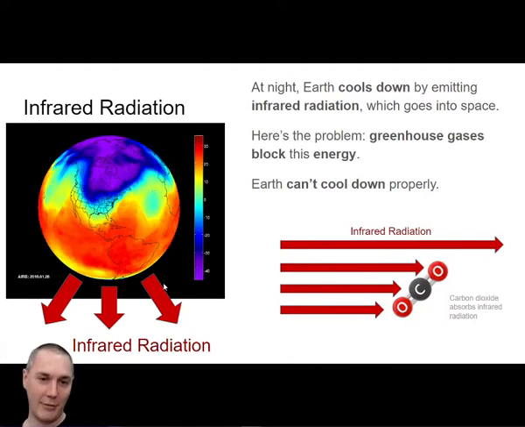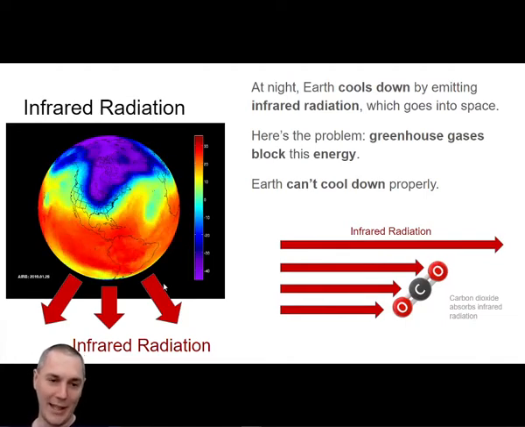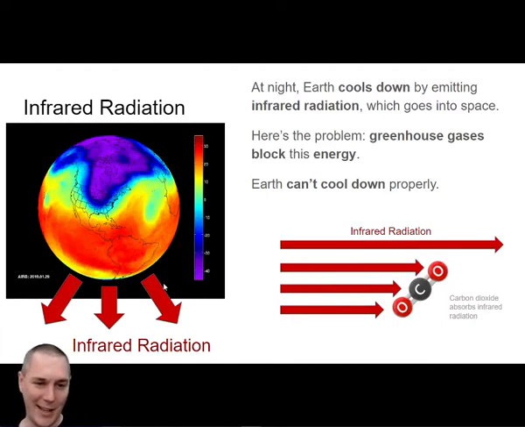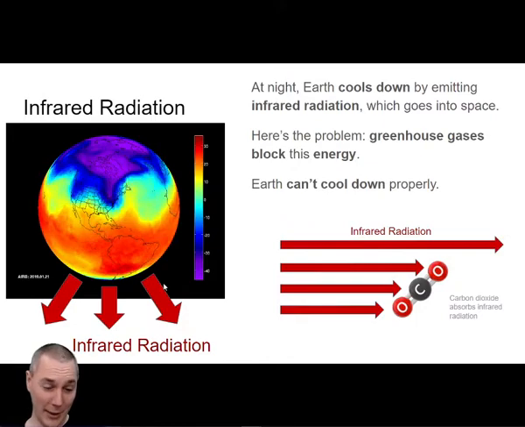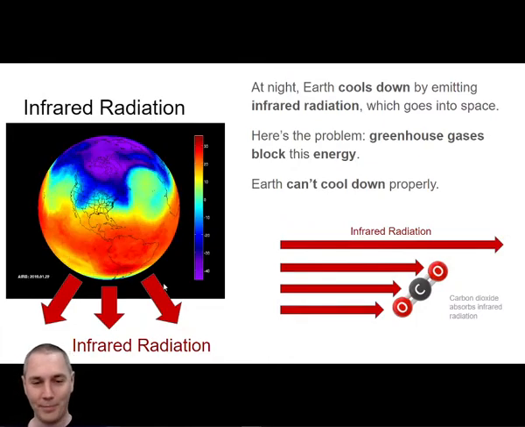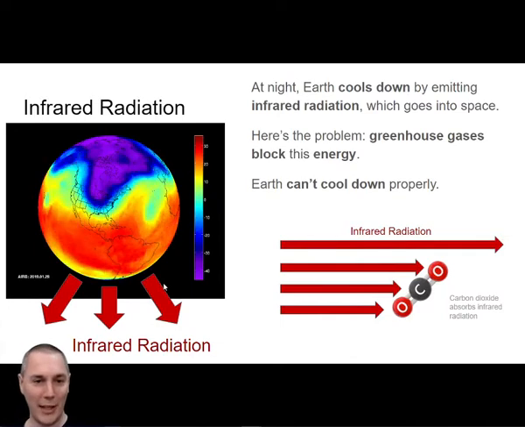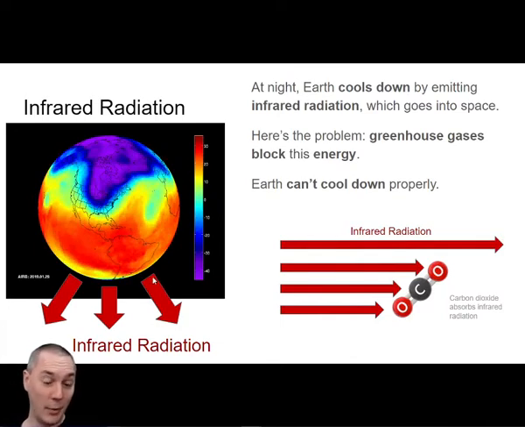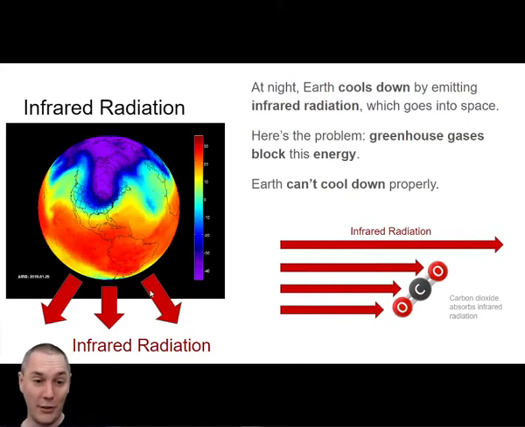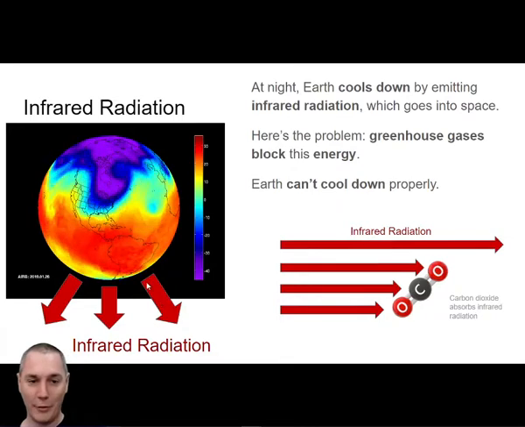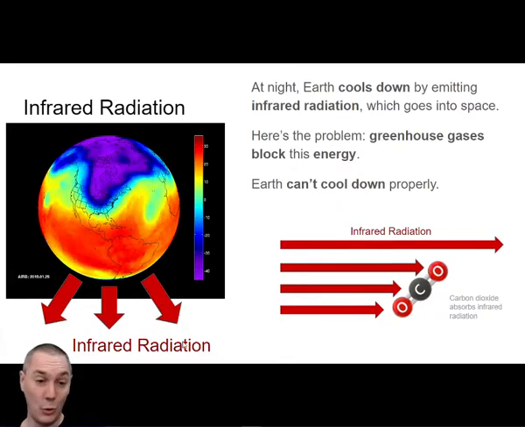It's called infrared, and you might have seen special heat cameras that can see in darkness because they detect the heat coming off of things. That's also something that detects infrared radiation, so it's the same sort of radiation as that. Anyway, planet Earth gives off infrared radiation all the time, but you notice it more at night time because there's no sun around. And that's the way that the Earth keeps itself cool.